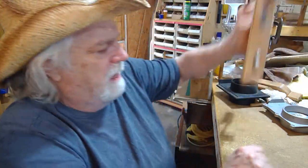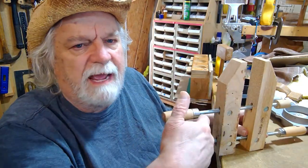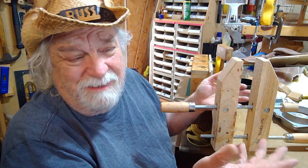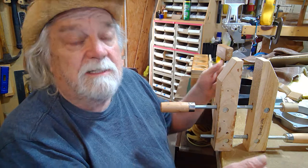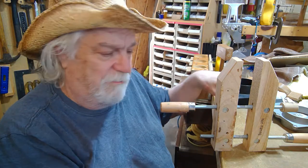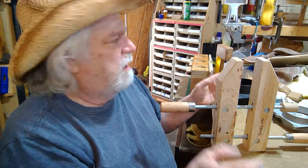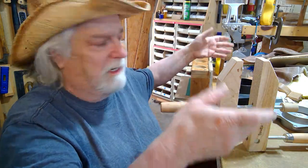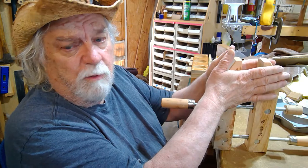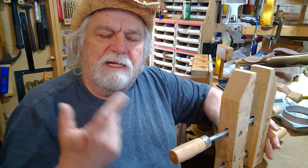First, about this — it's just a parallel clamp. These are really handy to have in the shop. I actually only use the two smaller sizes. The little ones are really handy, especially if you look at my OTB vice — I used one of these and turned it into a nice little vice on my desk. Two of them set apart from each other let you clamp something in between and gives you a double vice to clamp anything of any length.